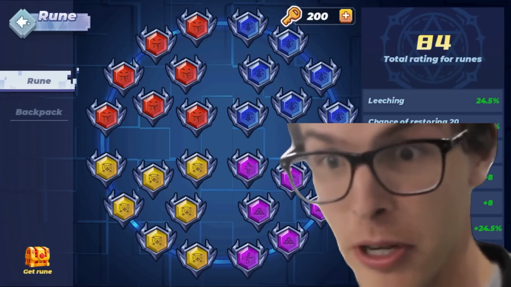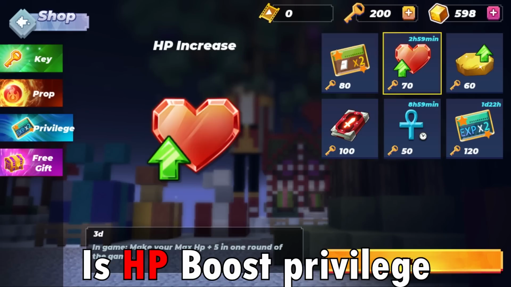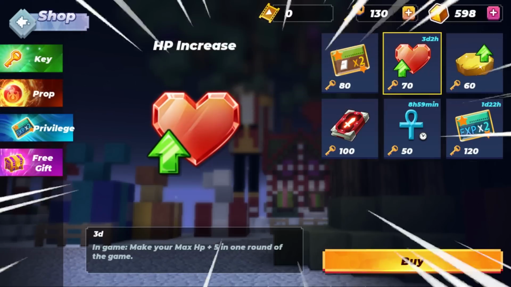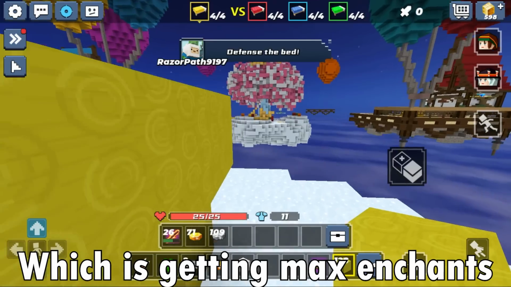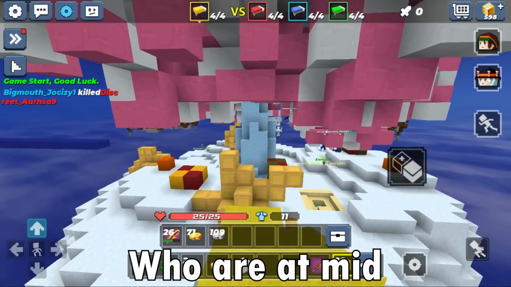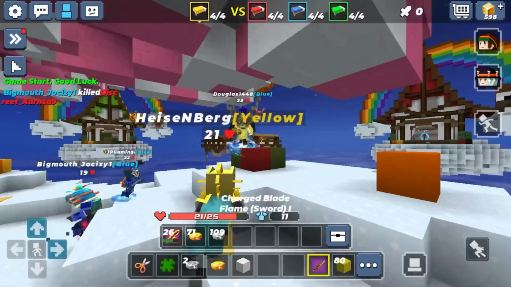Hey, that's pretty good. The next thing I'm gonna get is HP boost privilege. Let's start the mission, which is getting max enchants. I'm gonna kill the players who are at mid, they might rush my base.